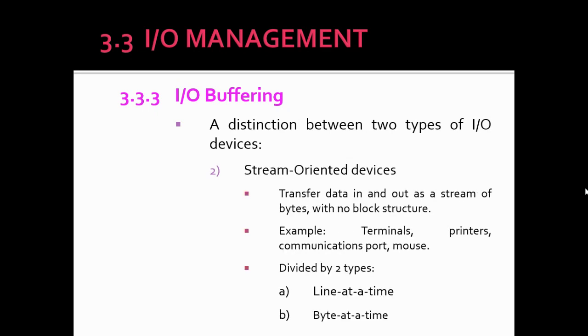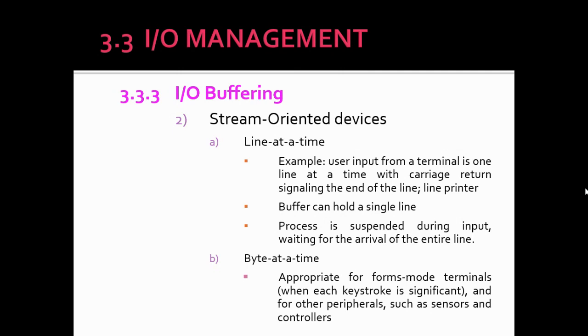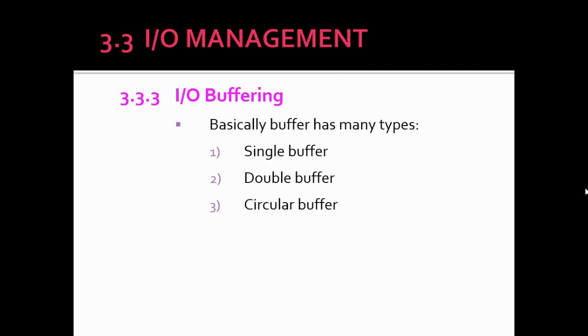Or you may have streaming. Okay, this is what you normally hear. Streaming is either line by line or byte by byte at a time. That means the data comes in and out as a stream of bytes, not blocks. Block means it waits until one block is done, or one block you can consider as one word. Okay, one word, and then it's transferred. Streaming means line by line. That means all the data comes into the buffer line by line, or you can have it byte by byte.